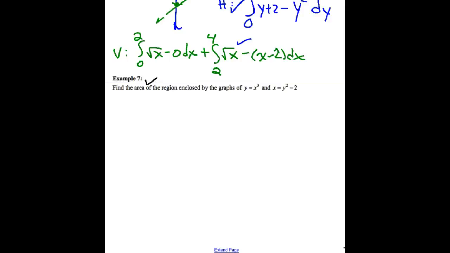On here, does this look like one that you'd probably do horizontally or vertically, just based on how the equation looks? It looks like it's probably going to be best vertically. This is the trigger for that thought. When they say x equals instead of y equals, that kind of means you're going to be coloring horizontally, most likely. So we're going to go graph it again. Let's go do that. X cubed is the cubic function.